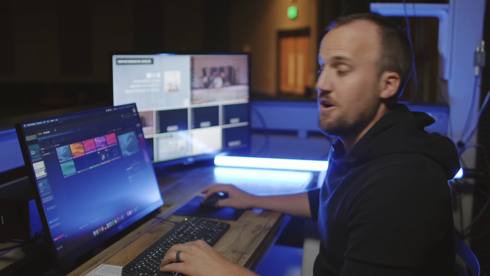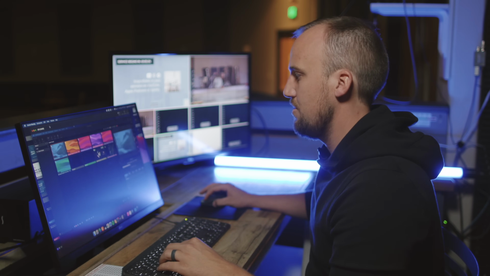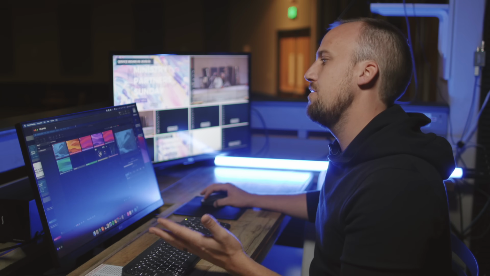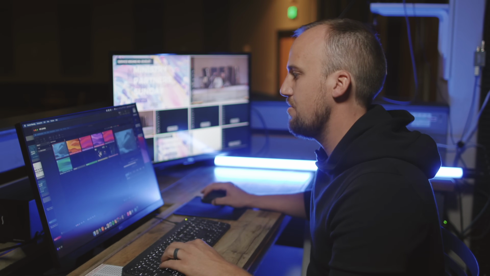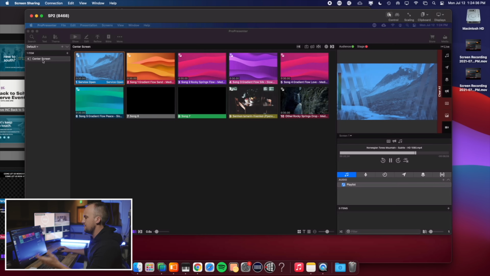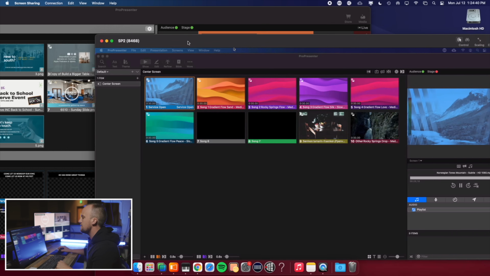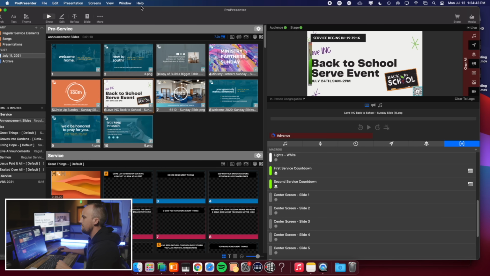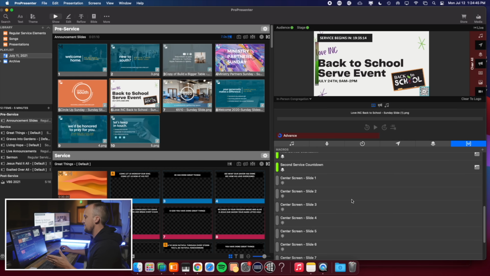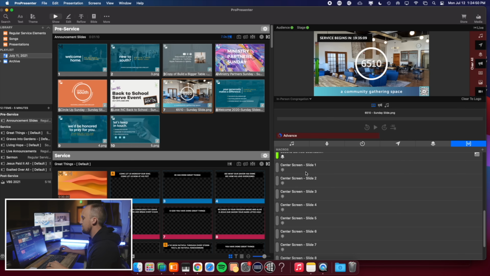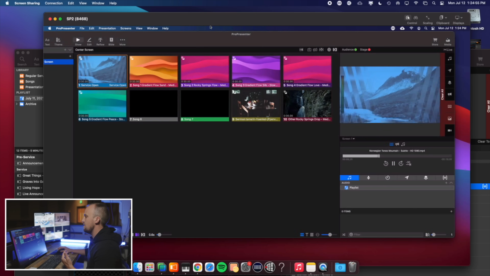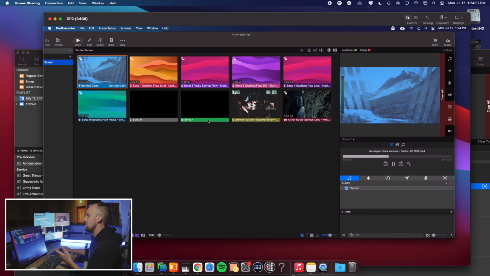So if you're trying to figure out how to do this, we found that this works pretty well. But we want to be able to easily automate these slide changes that are happening on our center screen. So we got this simple center screen document that has 10 or so slides on it. Yeah, 10 slides. So then over here in our main instance of ProPresenter that runs all of our lyrics and everything, you'll see I have 10 macros that are simply just sending MIDI commands to this other instance of ProPresenter to queue up these center screen looks.